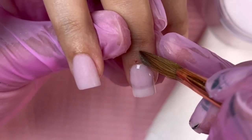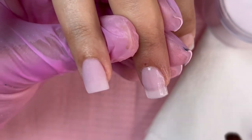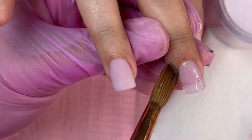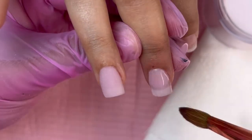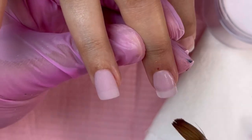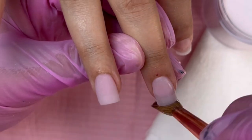So same thing, I place my bead, very gently patting it down, cleaning around the cuticle area if I get any product around there. And then after that, I'm going to go in with my next bead, placing this one closer to the cuticle area to give us that nice little apex. And I say little because, y'all, these nails are literally tiny.